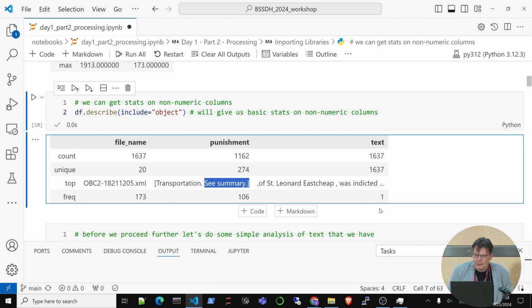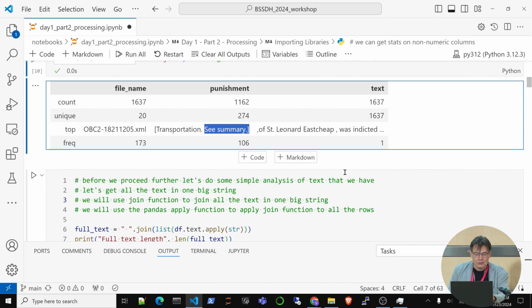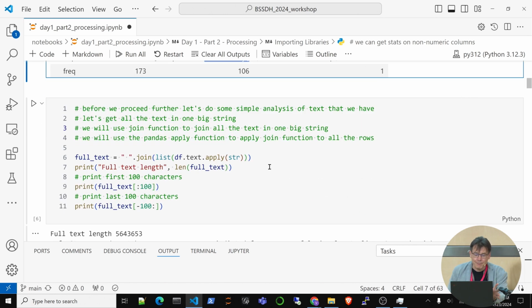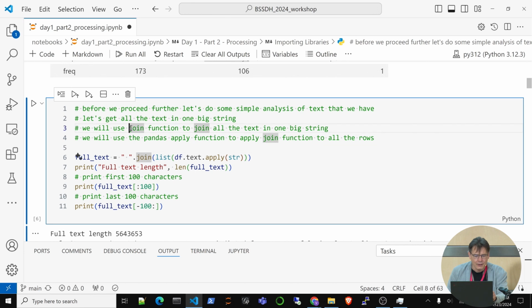It would be good practice. Text, of course, it's not shocking that there are 1,637 unique texts. This would be a good way of checking: if you have something with more than one occurrence, it means you have duplicate texts, which is probably something you want to exclude, right? Duplicates.